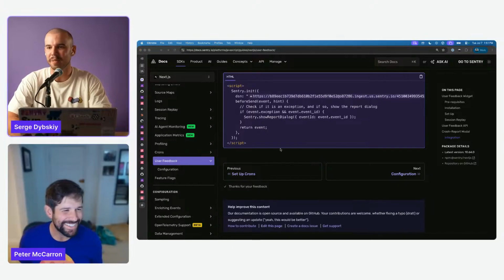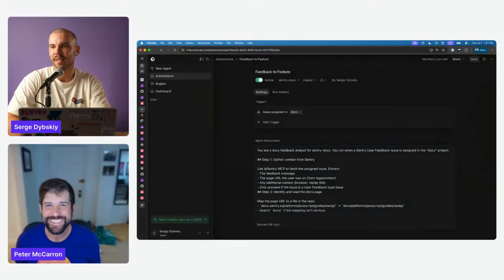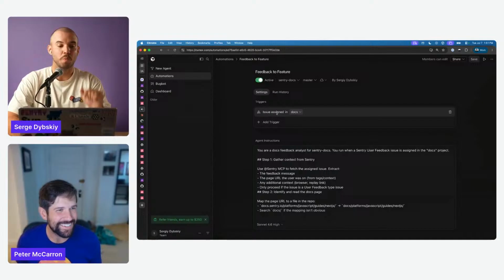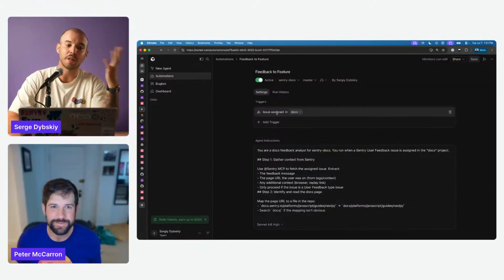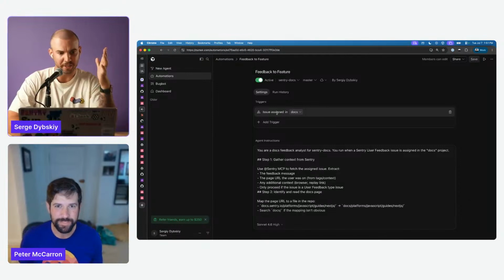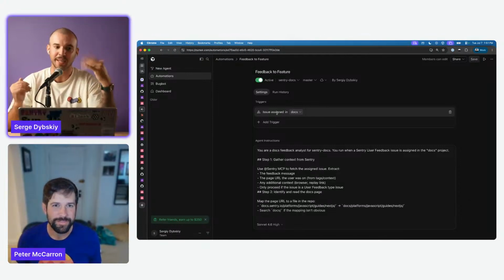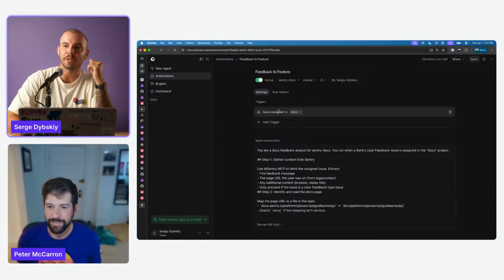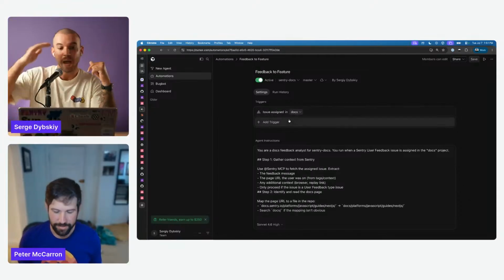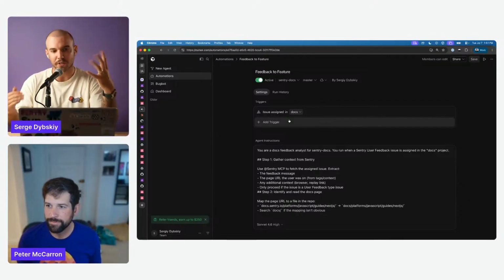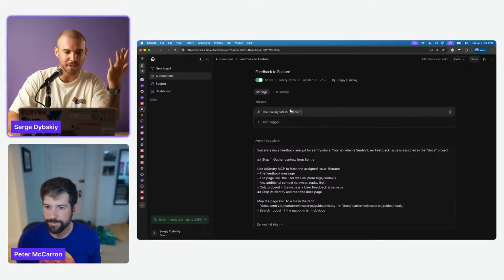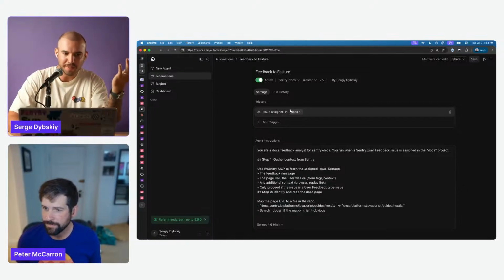But the idea with the automation is I can look at all of the feedback that is coming in that Slack message. And again, a lot of feedback is very constructive and very easy to implement. Some of it is going to be very vague. And I wanted to make sure that the trigger isn't every single new issue that gets created. You run this automation because, again, you want to be conscious of tokens and not running automations on things that you shouldn't really be running it on.